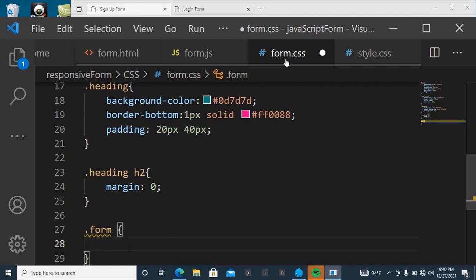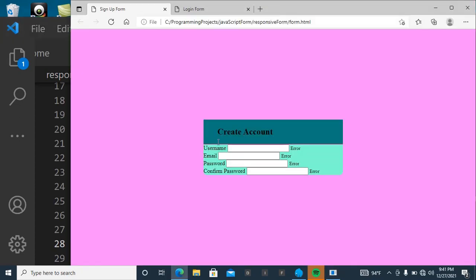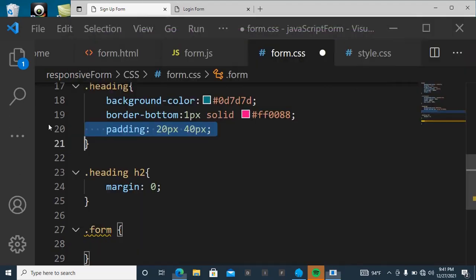Okay, so for this form, it is the form that we are going to style to have all these things inside it. This is where the form starts from, this aquamarine color to this place. So that is what the form covers. So we want to declare padding for it, and we all know what padding means.